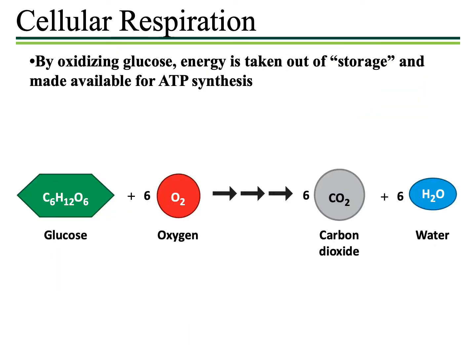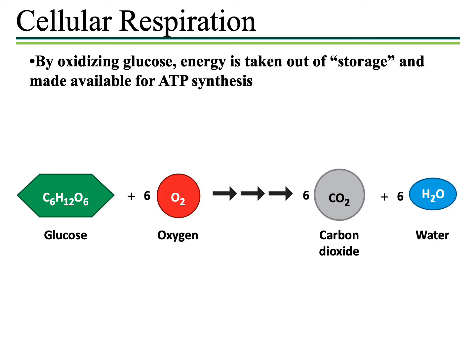Okay, so let's look at cellular respiration in a little more detail. What happens overall in the series of reactions is the mechanism allows for the oxidation of glucose, the energy source or fuel source. The energy is taken out of the molecule known as glucose and is converted into a form known as ATP that can be then utilized by the cell.